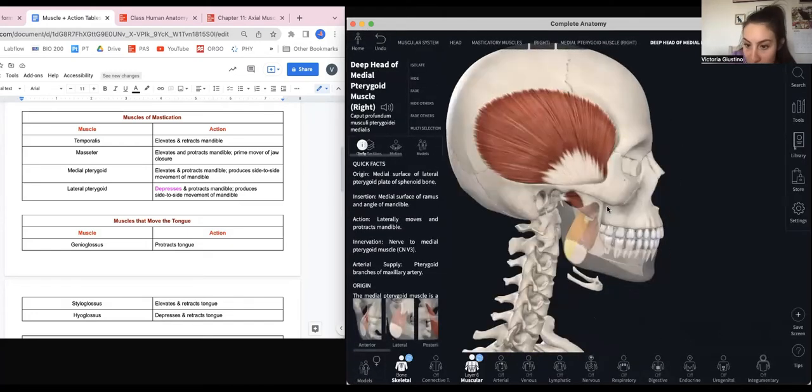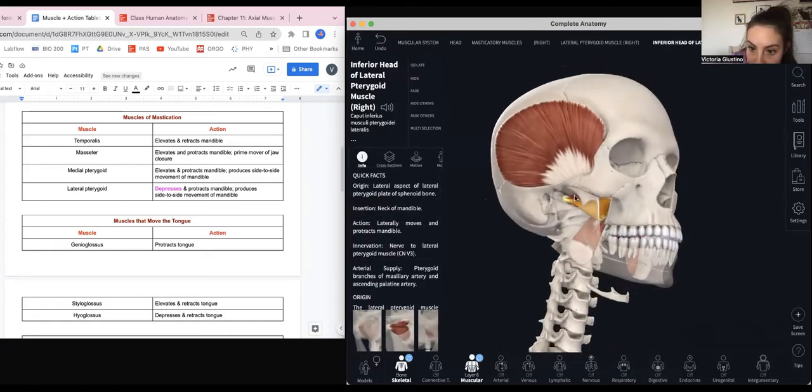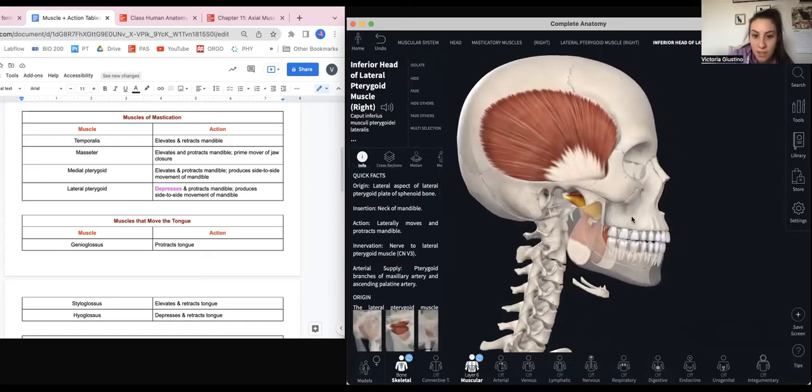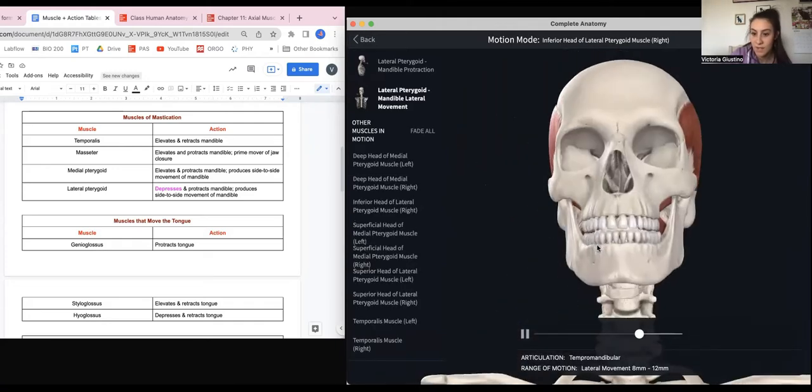And then finally, we get into our lateral pterygoid muscle here. Here's one part, the other part's just right up there. And so your lateral pterygoid, it's also going to be originating on the sphenoid bone, and then it's going to insert onto the neck of the mandible here. So going from I to O, you're going to get protraction, right? Which you can imagine you're pulling from here to here. You get protraction of the mandible. And then you're also going to get, again, that side-to-side movement, which I believe here it is. Yep. So it's going to be that lateral side-to-side movement. You can see that there.